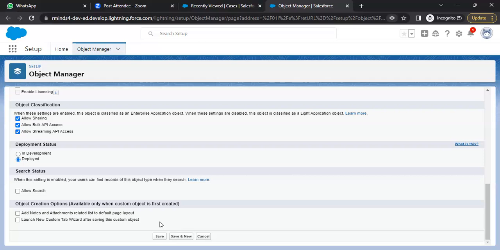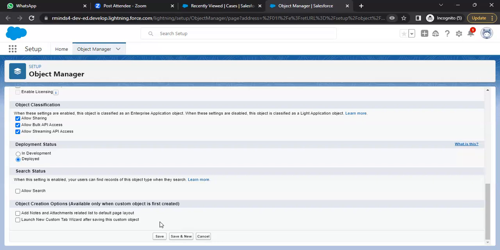So for that particular hiring manager object, whenever you try to run a SOSL query on it, it is going to throw a syntax error. It is going to show in the problems that this is not found.